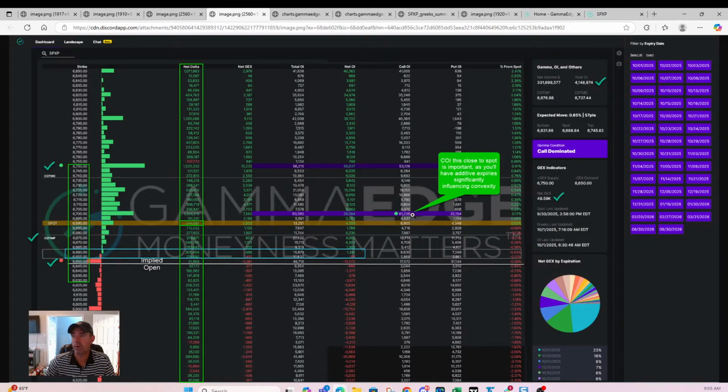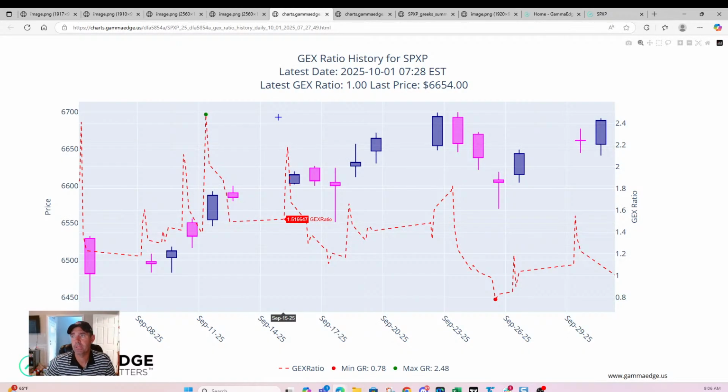So this is, as we were talking about, close to spot price. You want to see this COI continue to move up within the overall structure and advance. That's indicating that the highest call open interest is advancing to the upside, again indicating that it could be price appreciation. So we'll continue to watch this. The key level for today, obviously, is transition and getting above it for the bulls. If we stay below, we could see a little bit more weakness, and the bears could come in and pull us back down towards 6,600. So we'll watch that.